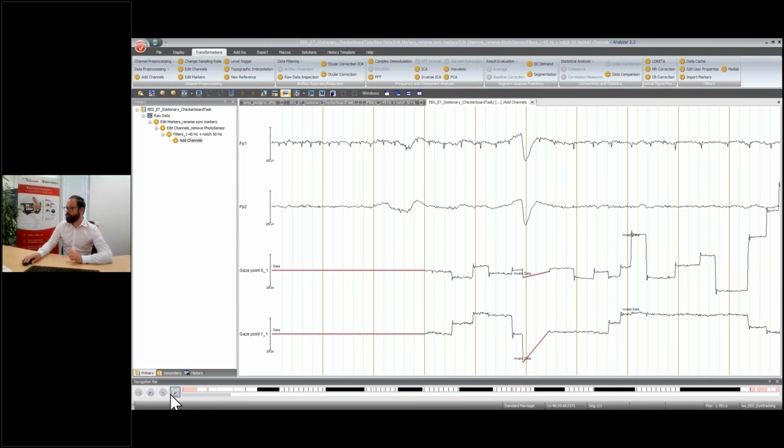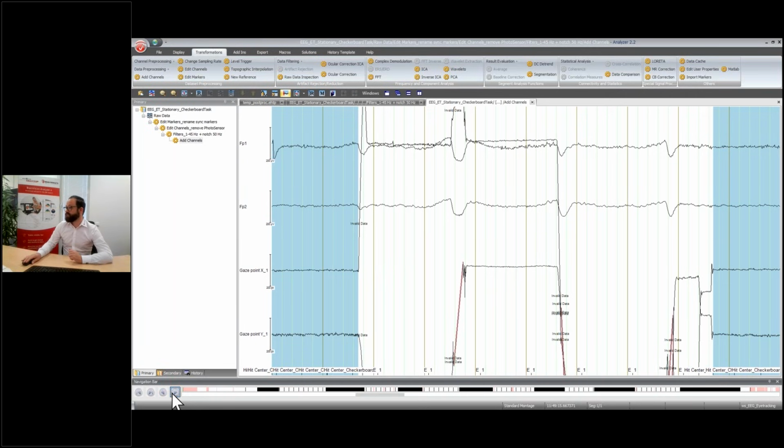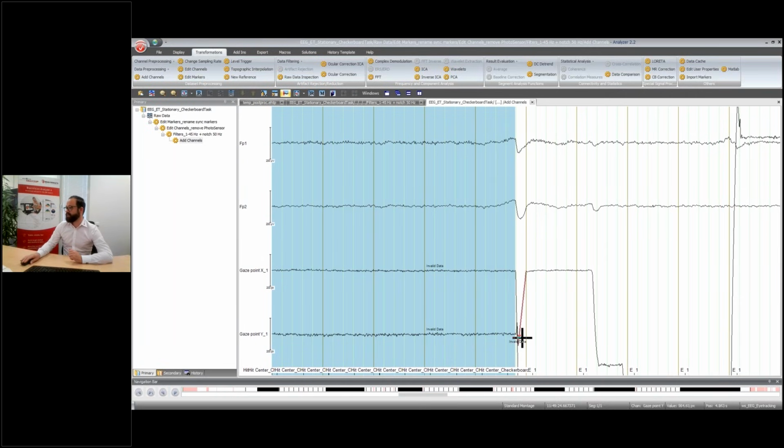If I would go through the data, I would expect to see this more often. Yeah, and you see this is really the case. So there is this alignment. And why is this? Whenever there is no eye tracking data, Analyzer cannot do anything and cannot import any data points, so it will instead just add a straight line.